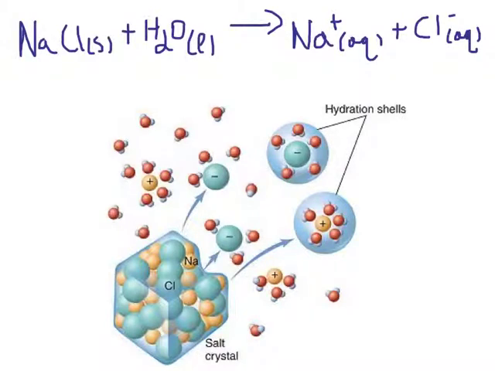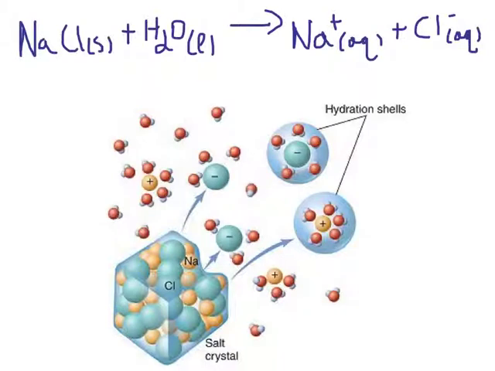Having said that, the easiest types of solutions to talk about are the ones you're most familiar with, which are ionic substances dissolving in water. Ionic substances dissolve most easily in water, because these compounds, like sodium chloride for instance, can dissociate in water, which means it splits apart into its individual ions. I want you to write this down. This is called a dissociation equation.